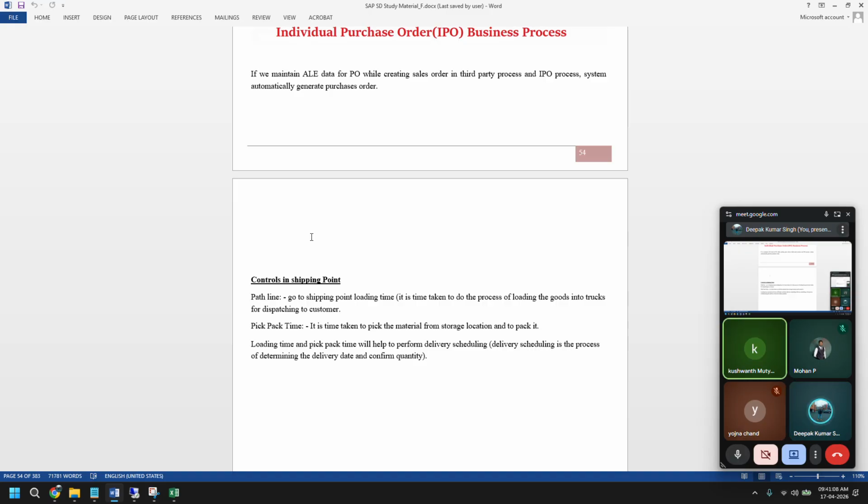You assign the same factory calendar, let's say Z1 or ZA, to both. But as I said, when I say plant, in this kind of discussion always assume plant means something that is producing the goods. Now, maybe production happens 6 days a week, but the shipping point works 7 days a week. Then you need to create two different factory calendars, one for the plant and one for the shipping point. Clear?